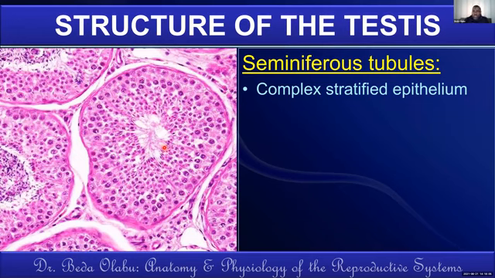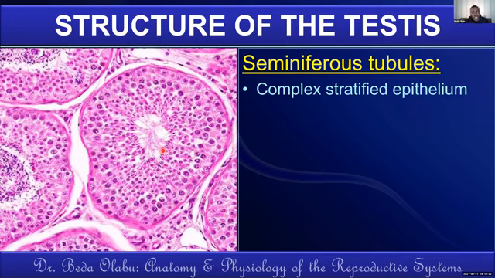The other options would be simple and pseudo-stratified. Now, okay, I think I've confused you. So now that this one is several layers, we call it stratified. The other options would be simple if it was one layer, or pseudo-stratified if it is one layer that appears like it is multiple layers. So this one is stratified epithelium.